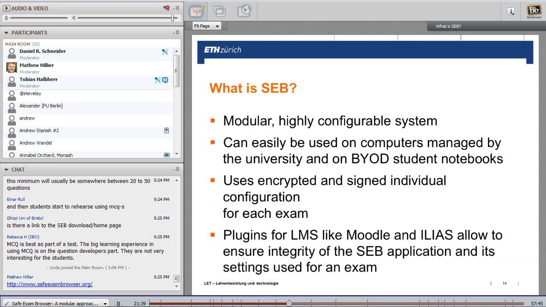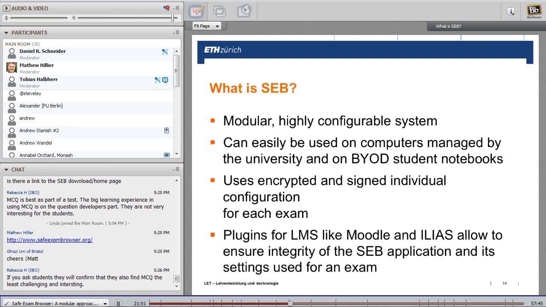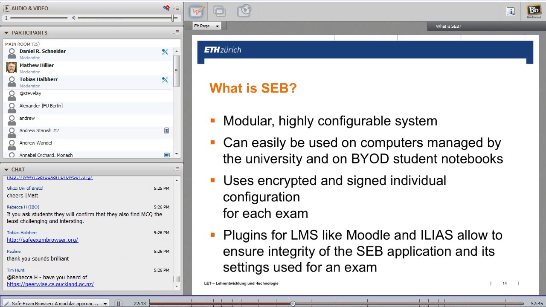So now a bit more to the technical side. The goal when we were developing SEB was from the beginning that it should be a modular, highly configurable system. That means we are not deciding which exam system you should use, and we give hints how we do exams or how we recommend to do exams with Safe Exam Browser. But you might have different needs, and you can configure Safe Exam Browser according to you.